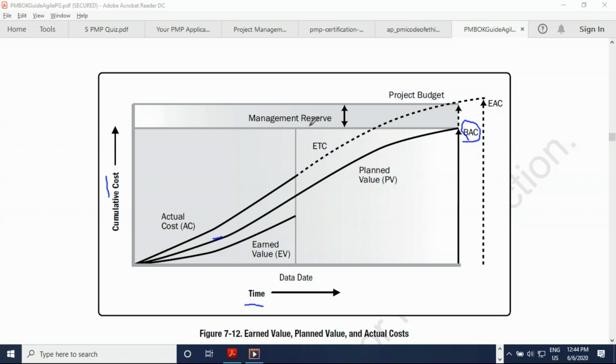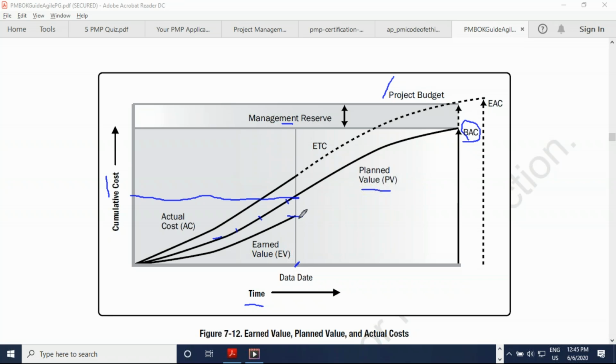And on top of it, when we add the management reserve, then we get the total project budget. And so therefore, at any point in time, it's the planned value of the project. So the point is taken here on this date. And at this point in time, this is the planned value. Therefore, this curve is also known as the planned value curve, which means the value which is going here on the y-axis is the planned value, in monetary terms.